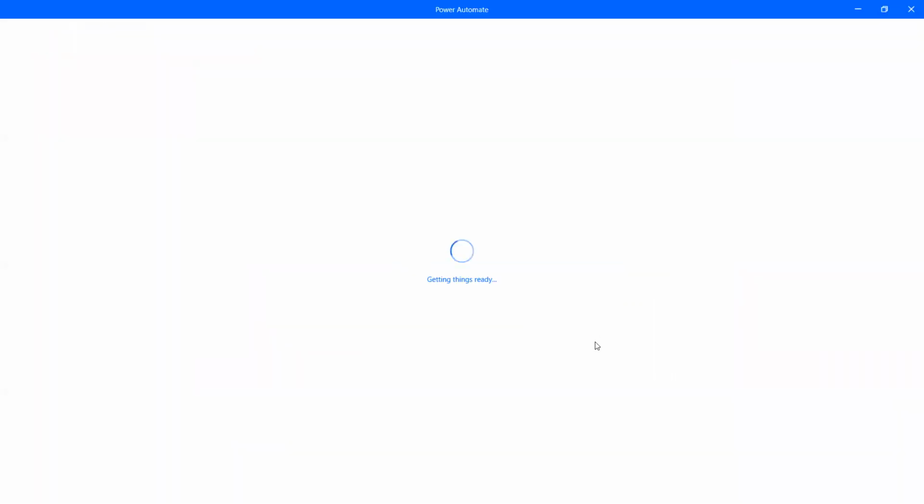So let me go for that, and that is the first screen, the dashboard of Microsoft Power Automate. Right now we're getting the message that it is getting things ready. We are going to start the automation. Everything it will keep ready, like your manage package and all these things. Try to install the particular package for that, and after that we will get the next things.